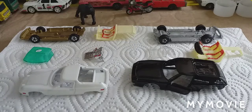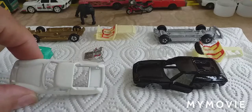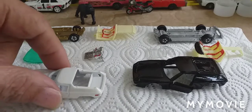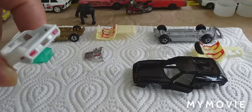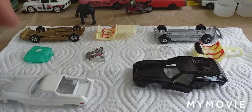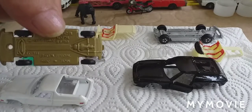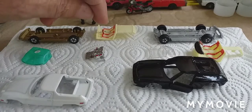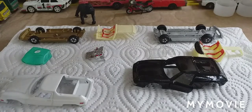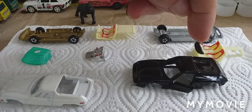Painted up the Matchbox one in black. Painted up the Tomica one in white. Done some detailing on the lights, etc. A little bit of detailing on the engine, not too much. Cleaned up the window sections. Painted the base like a goldy colour on the Tomica. Bit of detailing on the interior, same as on the Matchbox one. Steering wheel, dashboard.